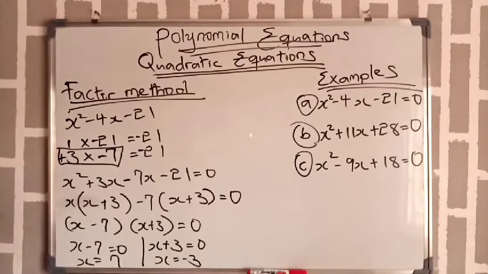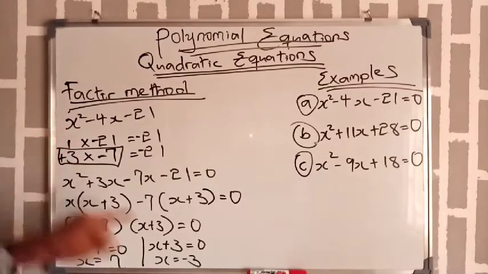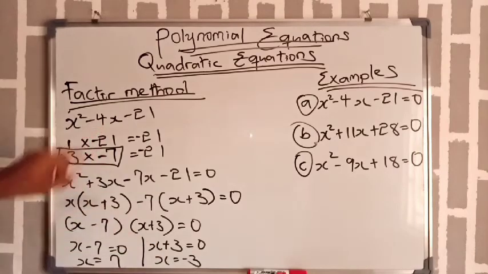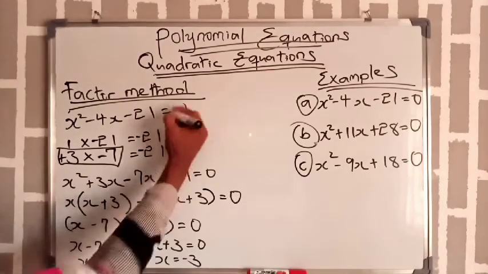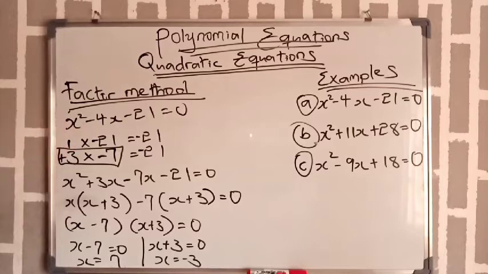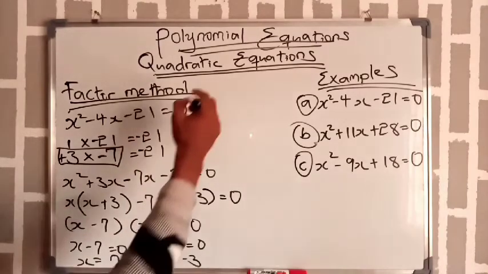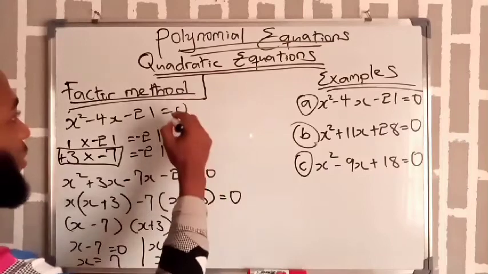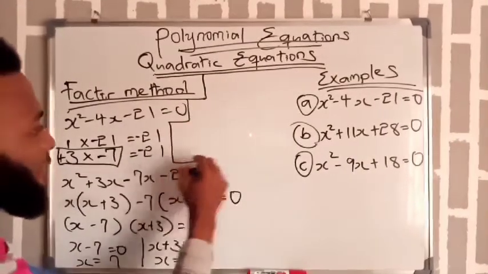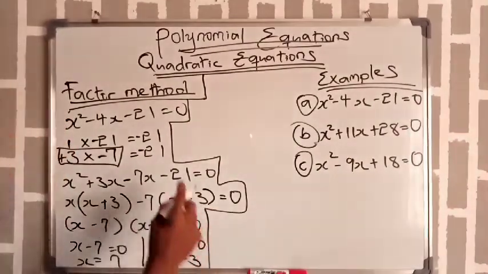Yeah, that's simply saying when you put 7 here, you should get 0, or when you put minus 3 here, you should also get 0. As simple as that. So I won't solve the B and C as slowly as I'm doing now. I will just show you how to do it. Then you might do it yourself. I might just do one for you, then you do the other one yourself.